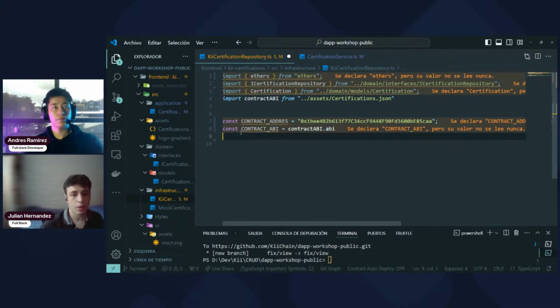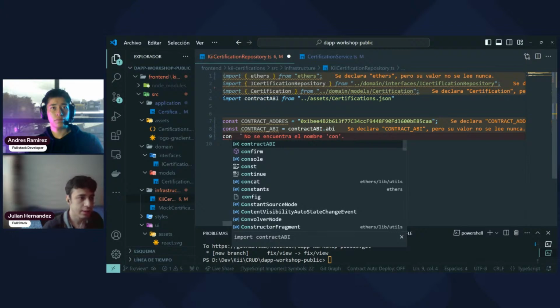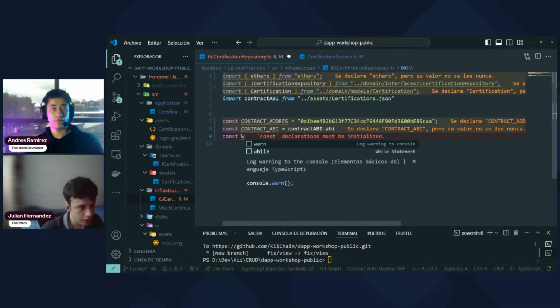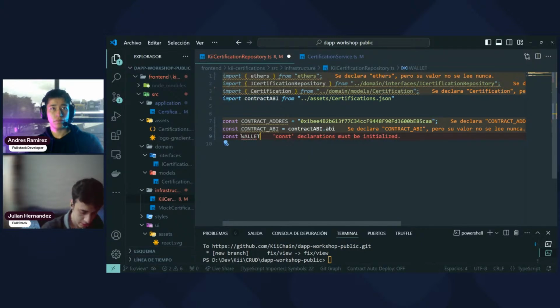And finally, we need to use something that is named the mnemonic. So the wallet mnemonic. Here is a seed phrase that you can use to prove that the wallet you are using is yours.